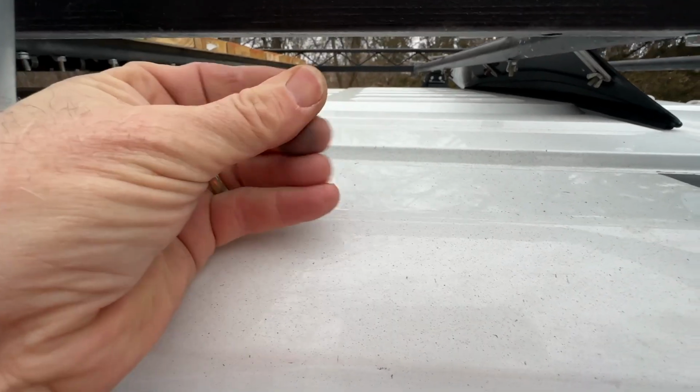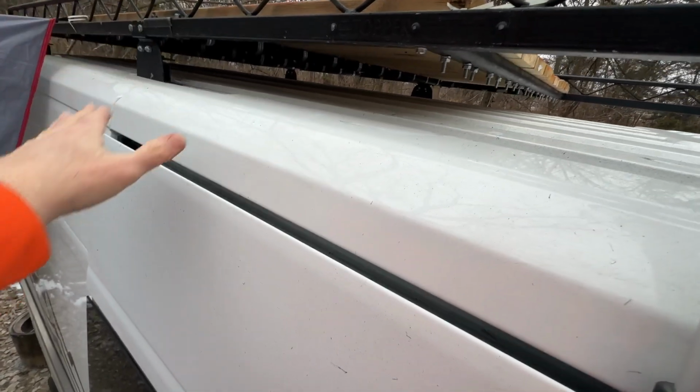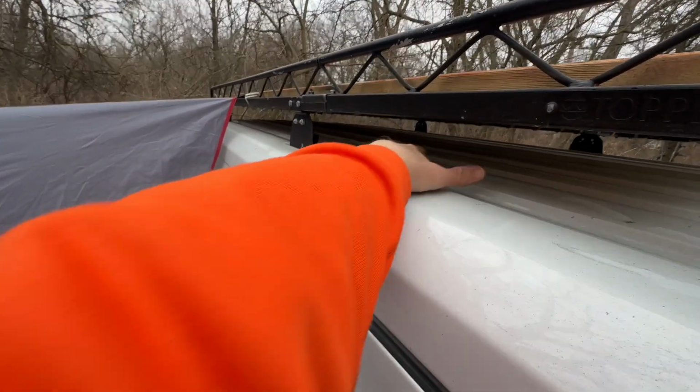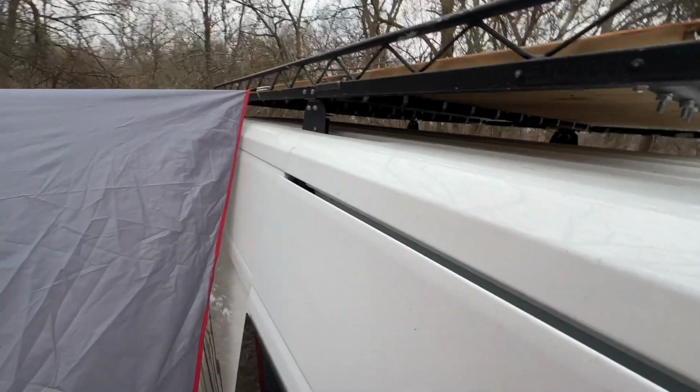I don't want, it's probably not good for the van to be full of smoke like that on top, but that must have been where the fire, because there is, as you can see, a slight gap here. Must have been where the smoke and heat from the fire were banking up here. Yeah, that's pretty bad actually. Huh. Yeah, we'll have to keep an eye on that for next time.